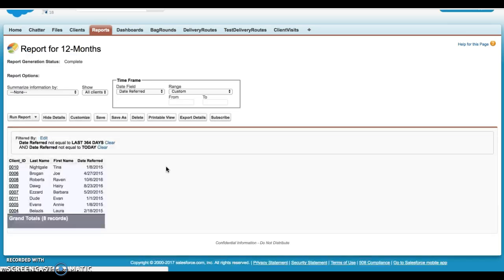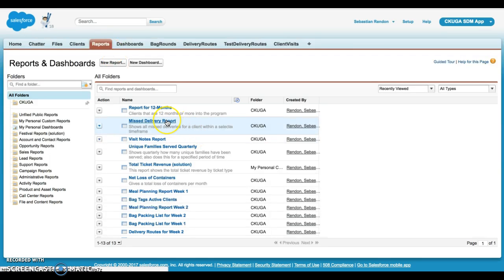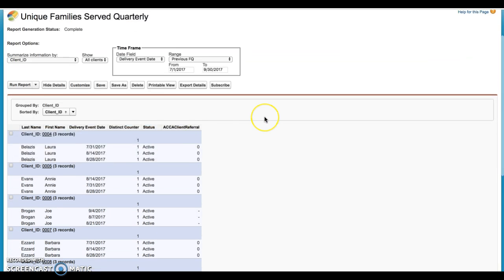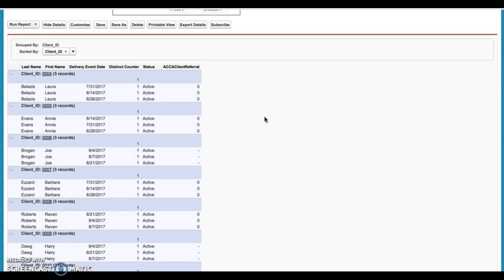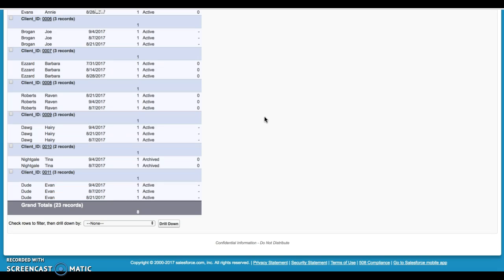If we go back to reports, we can see the unique families served quarterly report, which will basically show the client's last name, first name, delivery event date, a field named distinct counter, which is basically used to aggregate a distinct count of the client records.